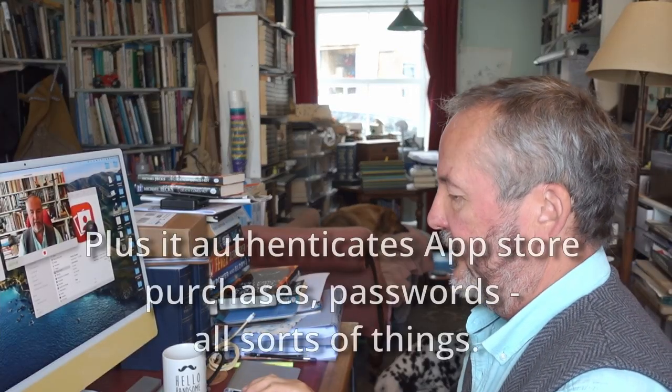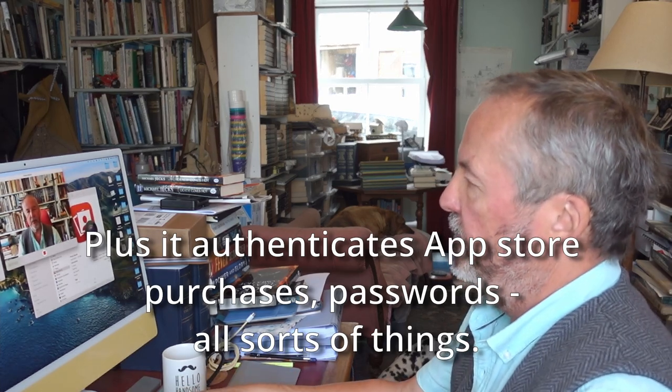This keyboard works fine. Why am I going for Bluetooth? Purely for ease of use, because this has an MS-DOS layout. But this Apple keyboard has a wonderful fingerprint button which can also be used for buying things — it'll recognise your fingerprint, saving you from having to get your credit card out even when you're at your desk. So although a new Bluetooth keyboard with Apple layout will make life easier, this one will always be in the background.